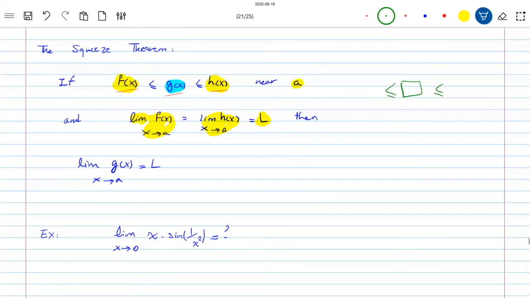You have a box, left side is L, right side is L. If I put a 5 here and 5 there and ask you to figure out what number satisfies these two, there's only one option and not more than that. That option is 5. You cannot put 4 because 4 is less than 5, but it's not greater than 5. So if the upper and lower limits are equal to each other and they're both equal to L, then what can I say about the limit of the middle function? It's supposed to be exactly the same as those limits. These 3 must equal the same thing, 5.